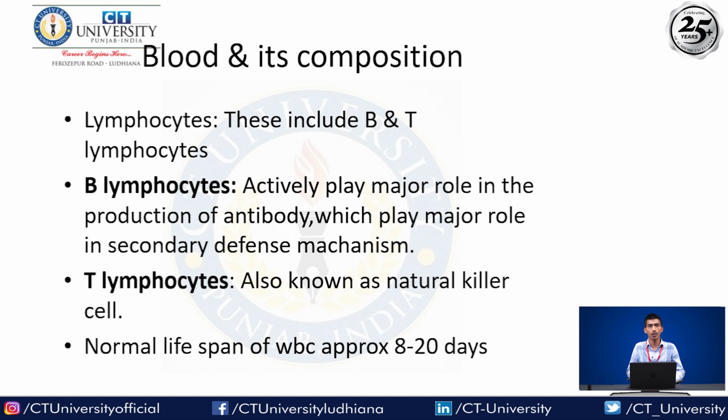IgD is an antibody, the delta type of antibody, which plays the major role in conditions of leukemia. Leukemia is a condition of blood cancer. And IgE, the last antibody produced by the B lymphocyte, plays the major role in the hypersensitivity reaction or allergic reaction. T lymphocytes are also known as natural killer cells.